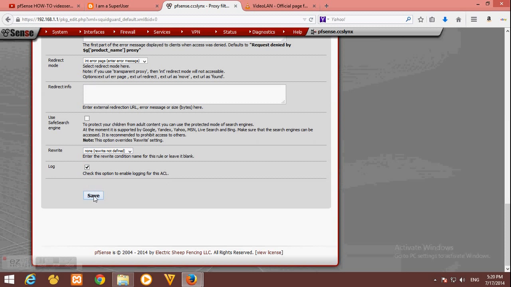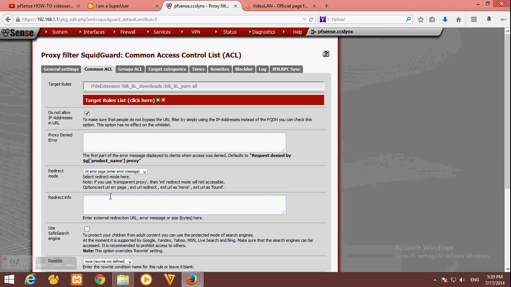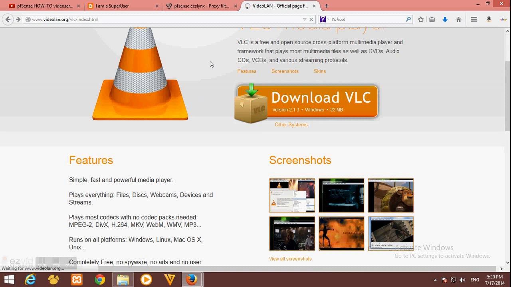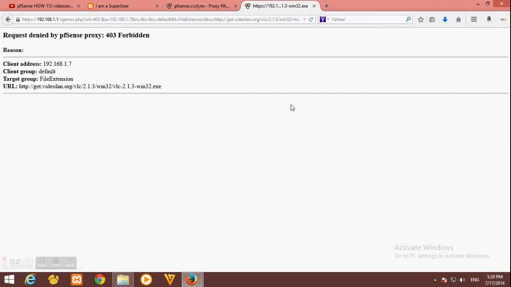Then save. Go to general settings. We need to apply the changes. Okay, it's done. So now let's just refresh this VLC page. Now let's try to download. Okay, so it works. Our downloading is now restricted.